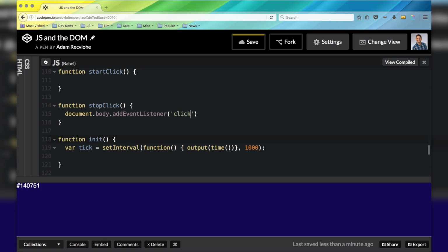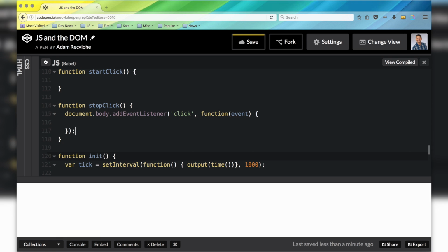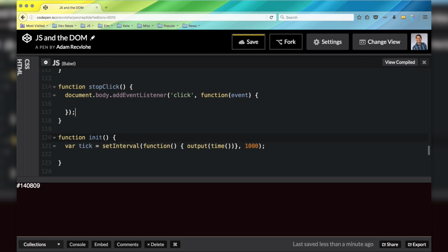And we're going to listen for a click, and we're going to get a callback function of that event. And what we want to do is we want to clear this interval. And there is a function that's available to us called clearInterval that will, when given the variable of this interval, will then clear it and stop it from working.